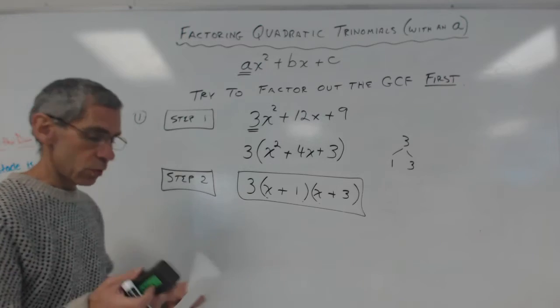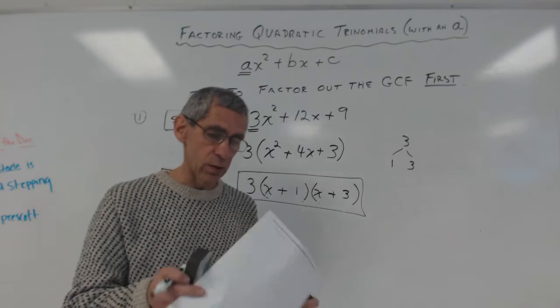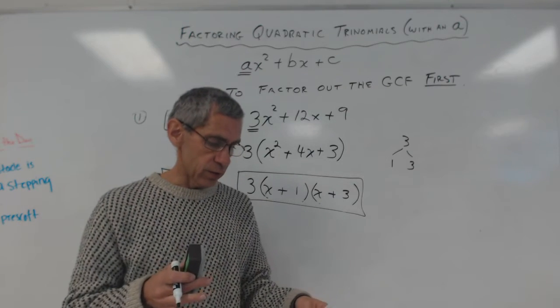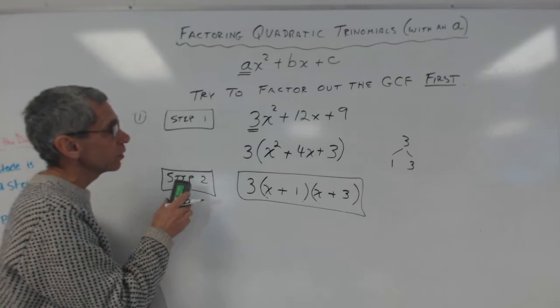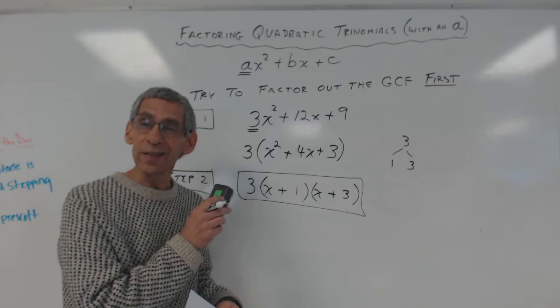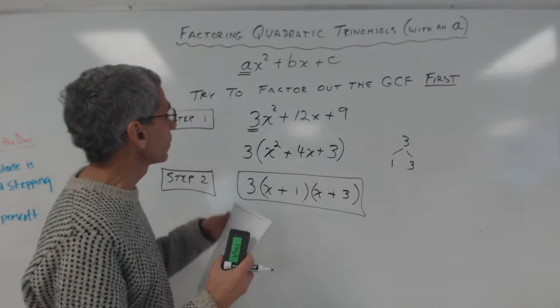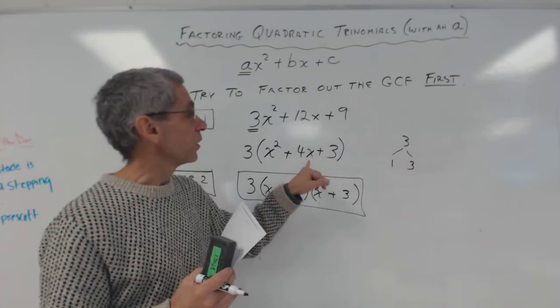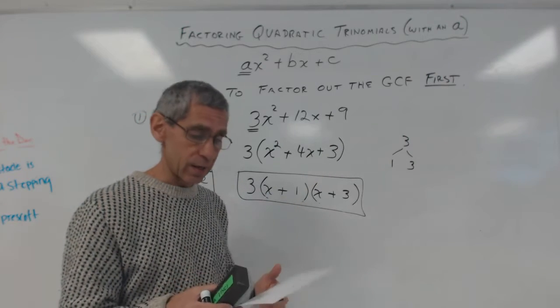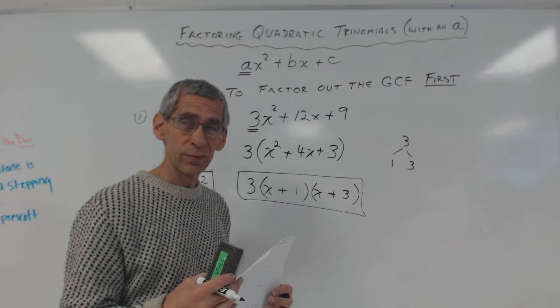So the whole first page is doing those. The second page has 4 problems where you do the same thing, only it's an equation. Notice this one is not an equation. There's no equal sign. All you have to do is factor. But on the others, there's an equation, and it's set equal to 0.